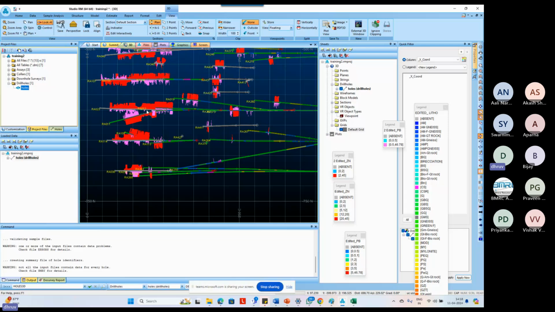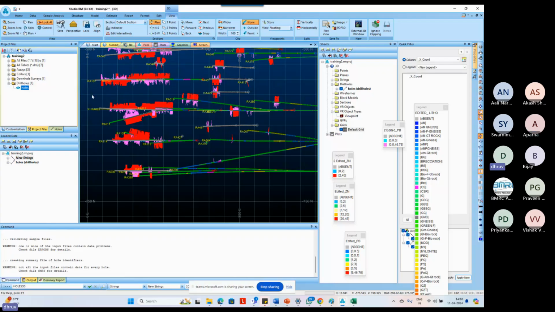So if I draw a section line here, if this is my section line, then 25 meters downwards and 25 meters upwards will be my section width.